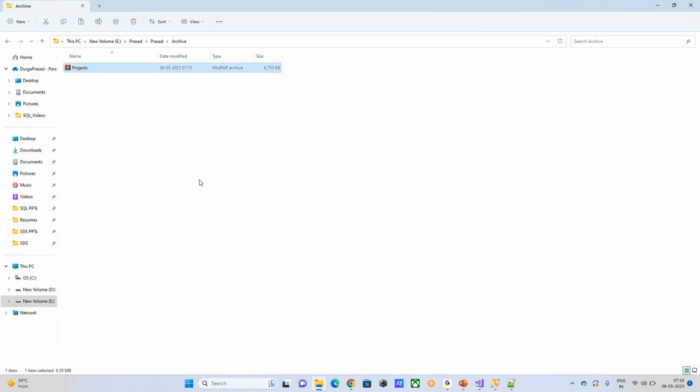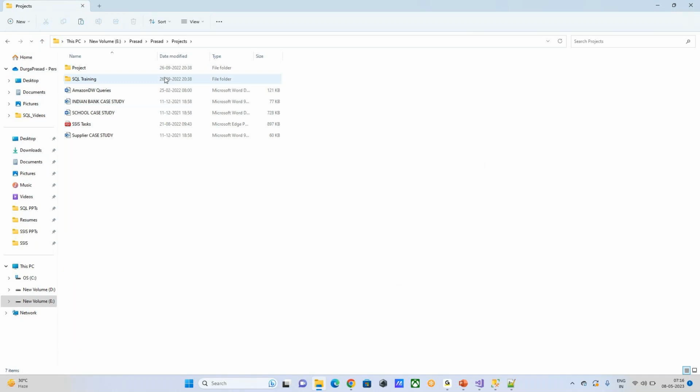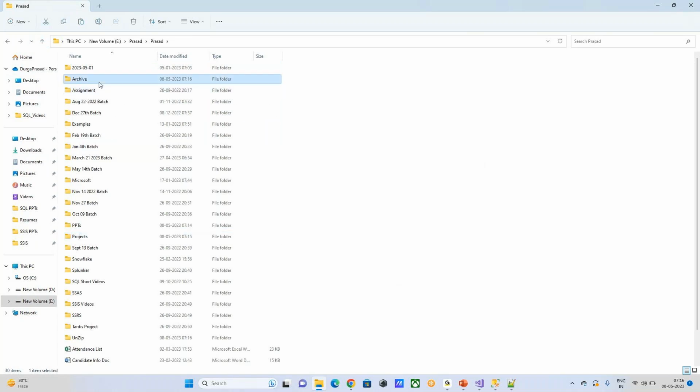So whatever the files we are having in the projects folder, I will zip all these files and I will keep that zipped folder in this particular folder.